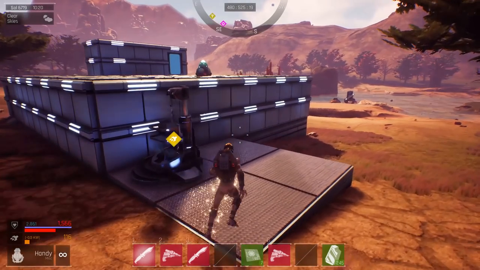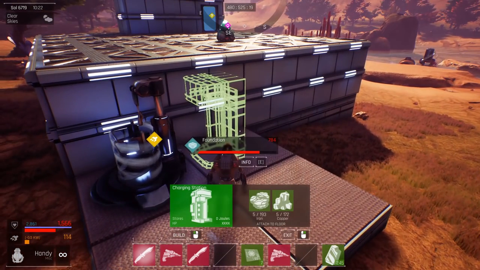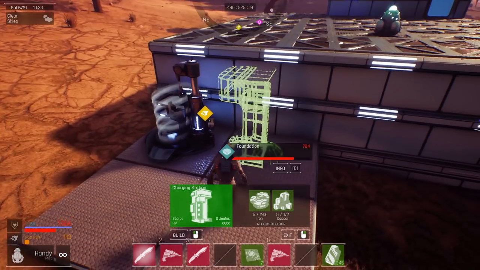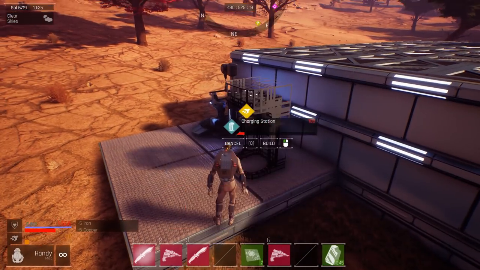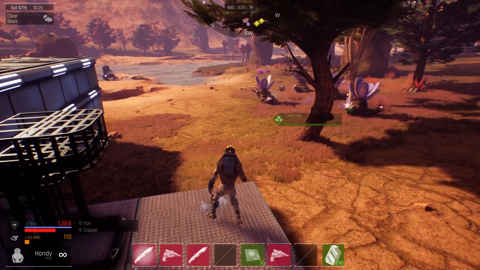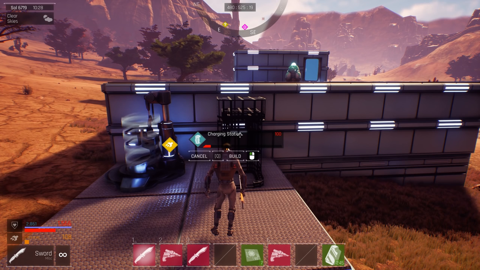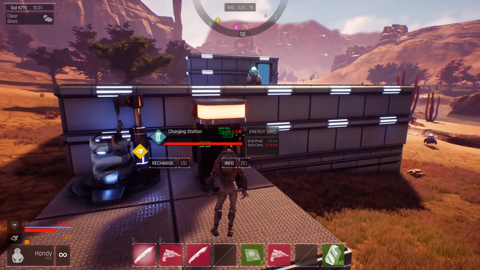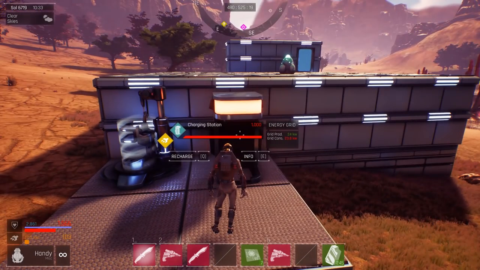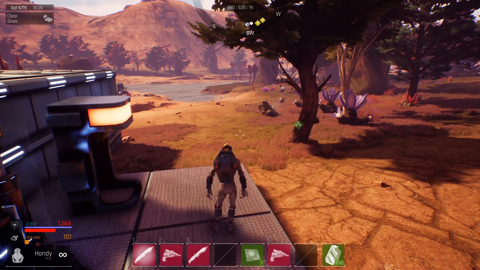I don't exactly know how that's gonna go, but let me do the charging station right here, as we said what we were gonna do earlier. And I'm kind of scared to see what's gonna happen with the pirates and stuff around here. But we're gonna have to see how that goes. We'll fill this up with the handy. All right, we're just gonna keep these out right now, just so they can come to it easily. Because of AI pathing, it's a little bit weird.